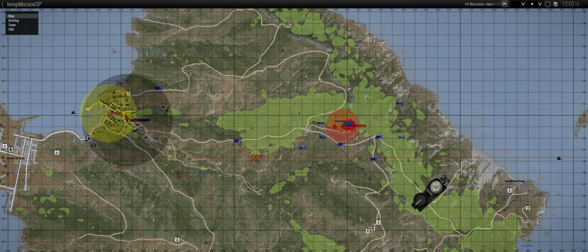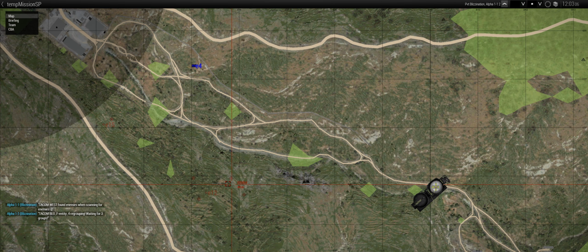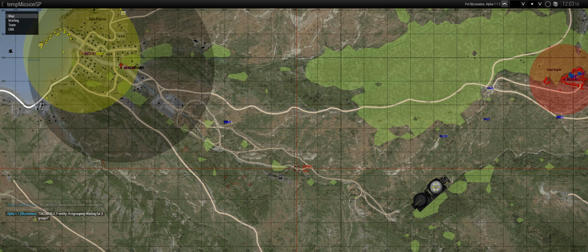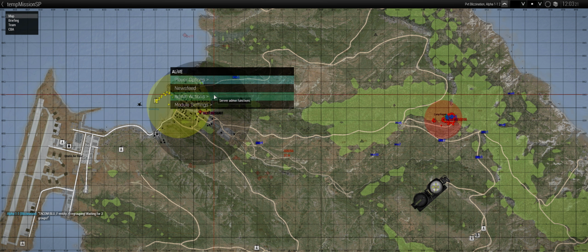So it sees these units down here. He's probably going to get schwacked by whatever this is that looks like tanks. Let's go see, because we can drop in and see exactly what's going on.